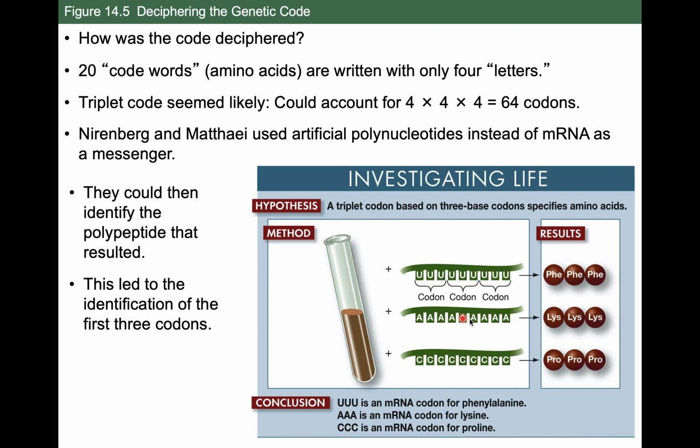They feed in just a straight AAAA RNA. So every codon is AAA, and they're getting just lysines. So anyway, by starting simple like this, they realize, okay, UUU codes for phenylalanine, AAA for lysine, CCC for proline, and then they can build on that, right, and start mixing in other nucleotides into these synthetic RNAs and starting to tease that code apart.